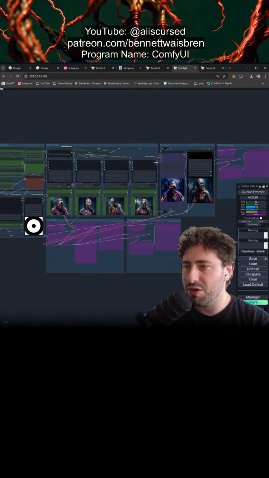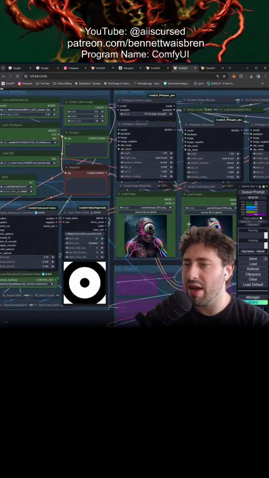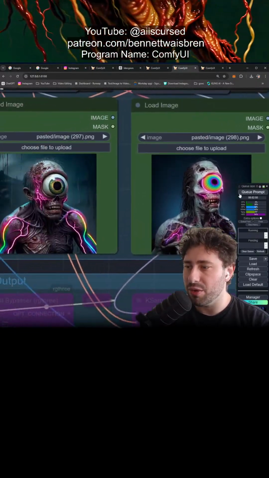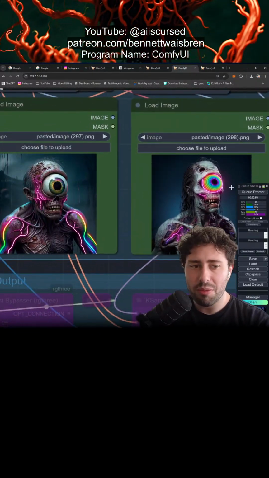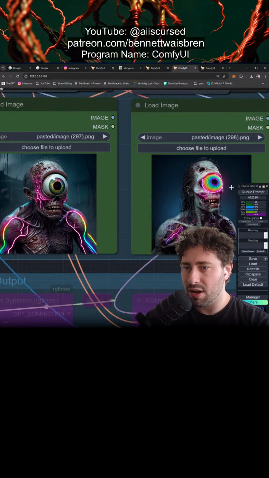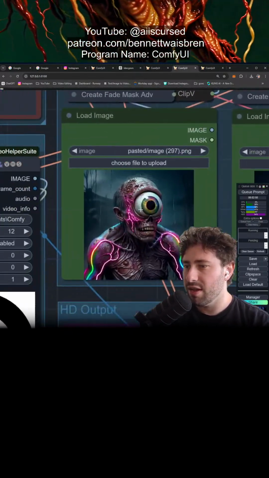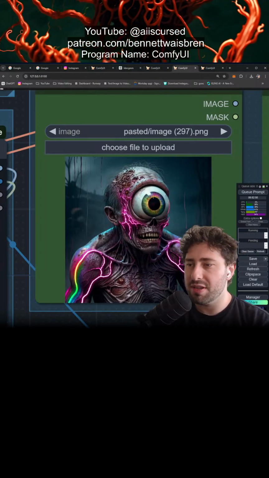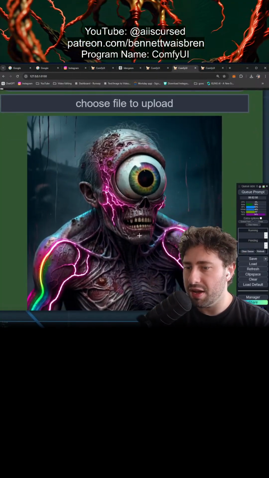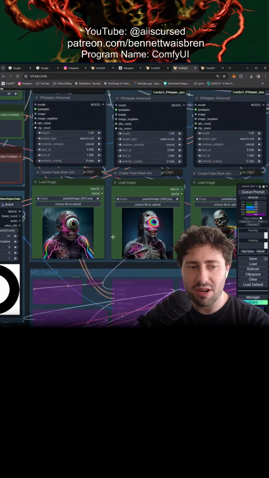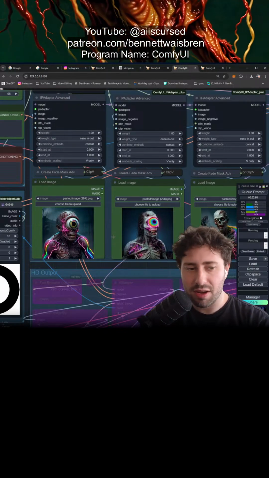You'll see though with these workflows that I'm using, I don't really rely on prompting that much because it will write prompts for me based on the images that I upload. Like this one right here, it uses what's called an IP adapter to intelligently analyze these images and write prompts based off of them, and then feed it back into itself.